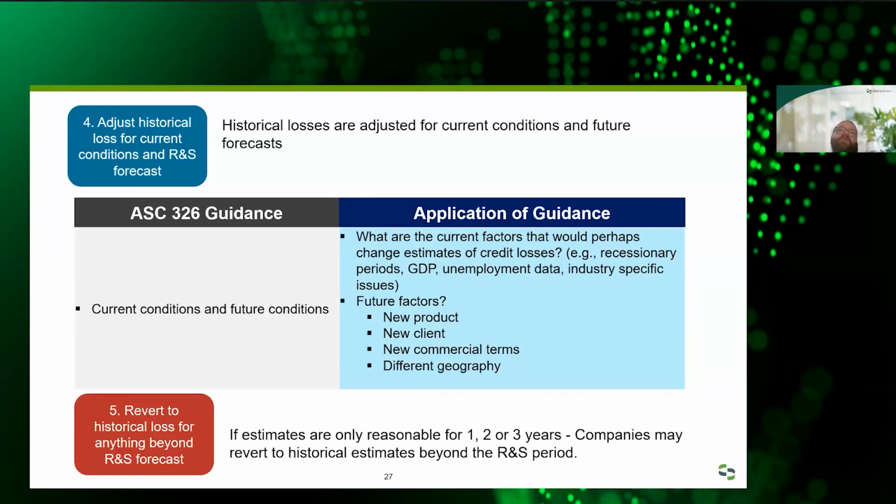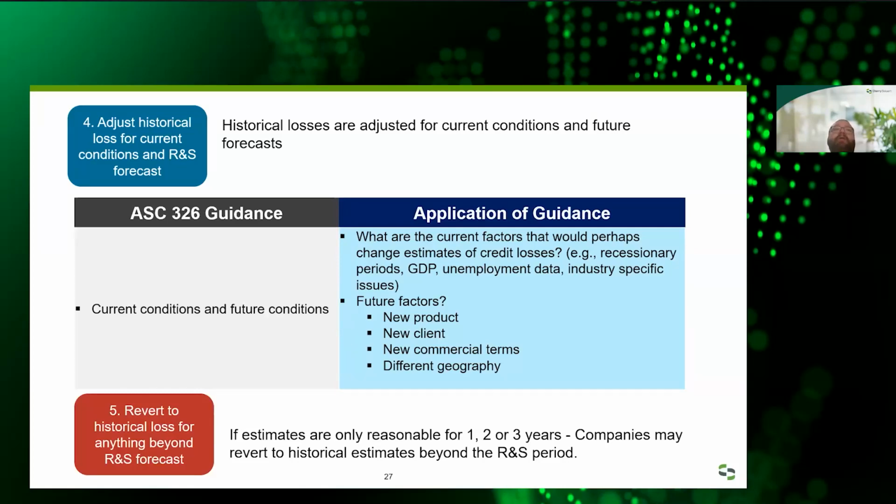You can revert to that historical loss experience immediately when you no longer have a forecast, or you can do it on a straight line basis. You can do it by input. For example, if you have a calculation with 3 or 4 different economic indicators, one can revert back to historical experience because there's no forecast for that particular input and there is for others. So it can be however it needs. The standard is very open. At the end of the day it says you have to use historical and you've got to adjust for current and future. And you've got to support that.